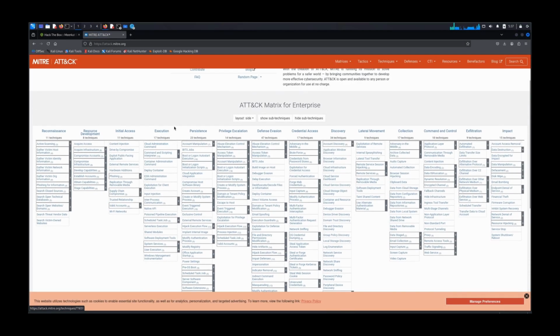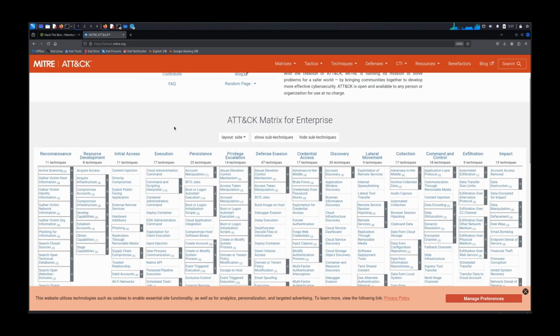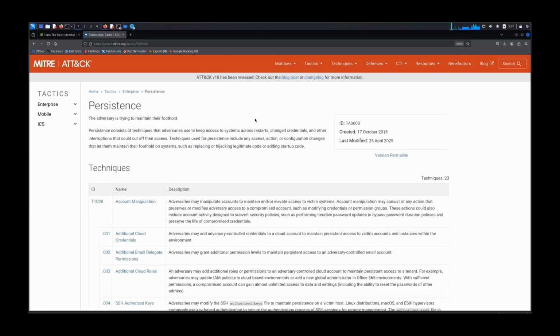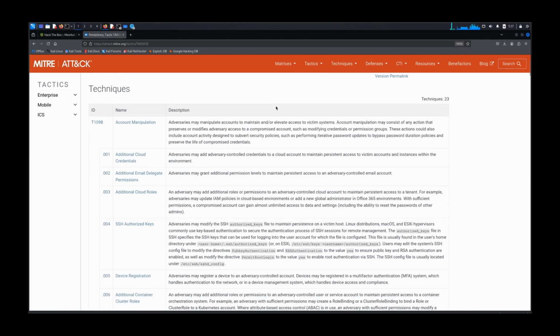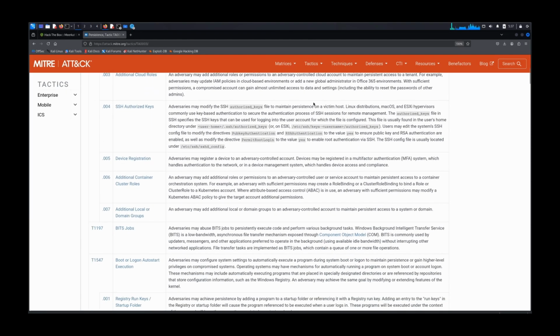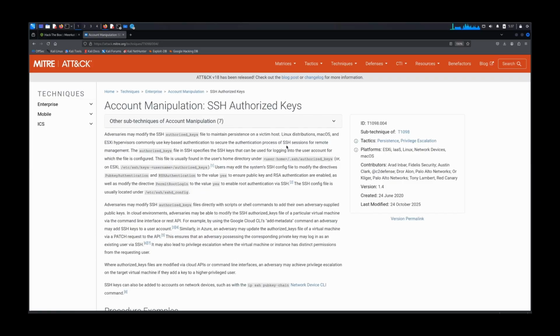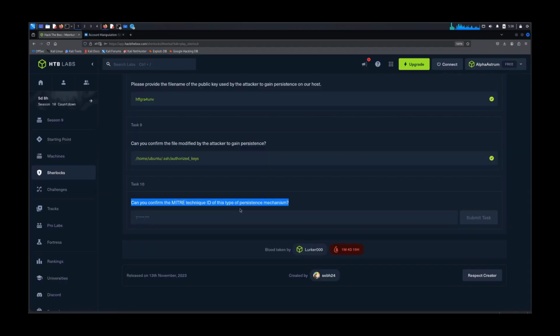Let's take a look at the persistence, and let's click here. I think this will be in the very first. Yeah, SSH authorized keys. Here we'll just copy this technique ID and submit.